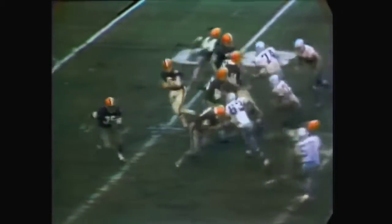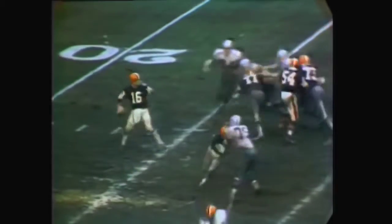Cleveland got the ball in the closing seconds of the first half after Dallas had to give it up. Nelson fired strike again, this time to Warfield in the middle. Cleveland throws to a wide variety of receivers, as you'll see. Morin clears the area. Nelson throws down the middle to Bo Scott. Scott fumbles, and it's recovered by their offensive center, Fred Hoagland. They got a field goal just after that from Don Cockcroft, and at halftime it was 17-0.